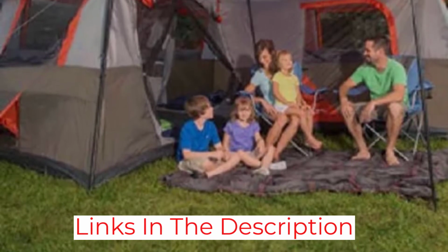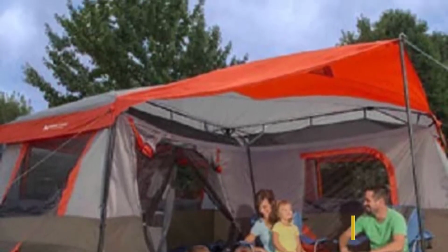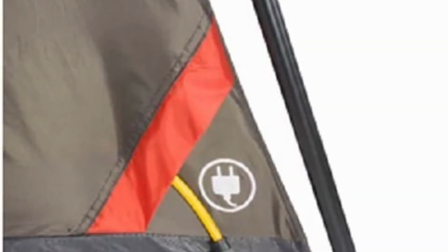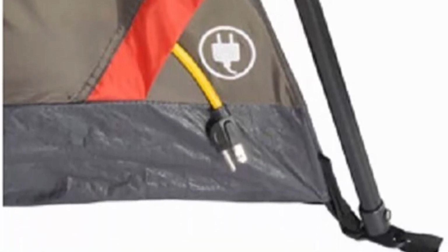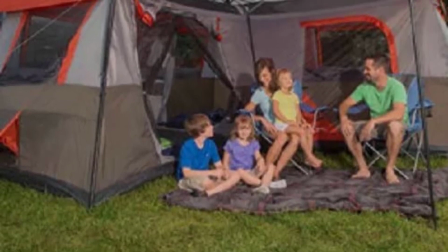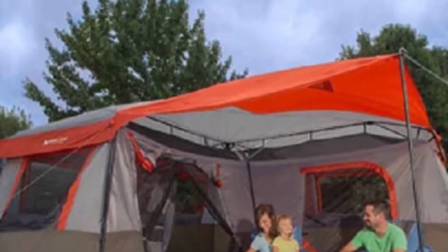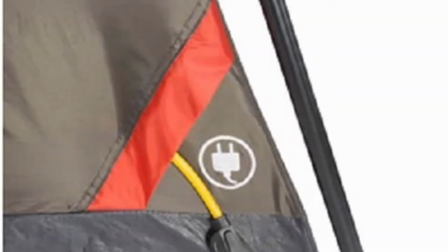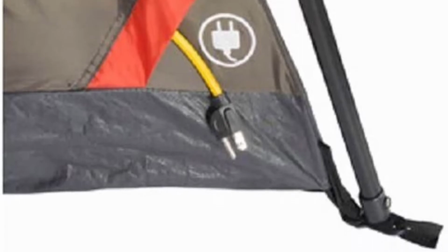some more air in. Unfortunately, though the Ozark Trail 12-person tent is sturdy in harsh weather, it's not the best around trees or rocks. Customers found that the lightweight material rips easily, so try to keep away from stray branches and ground debris. Be extra careful during its swift and simple setup, too, although assembly takes longer than the 2 minutes advertised. Still, despite its downfalls, it's still an incredible family camping tent.